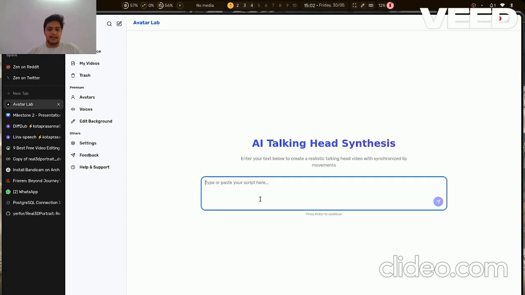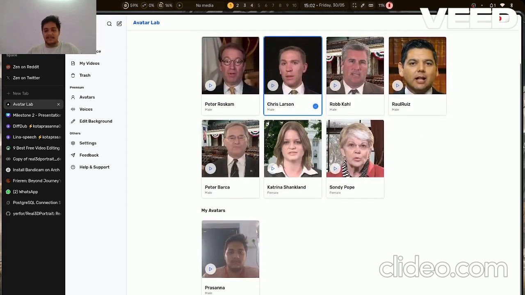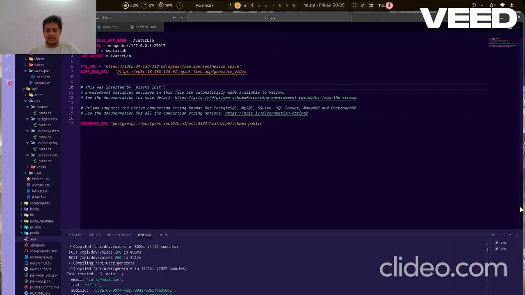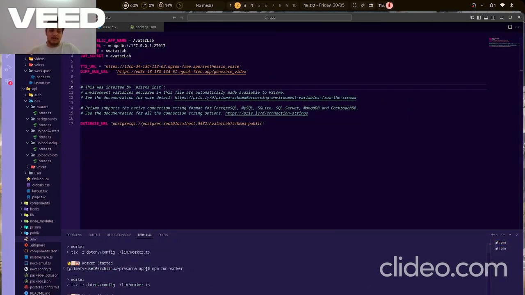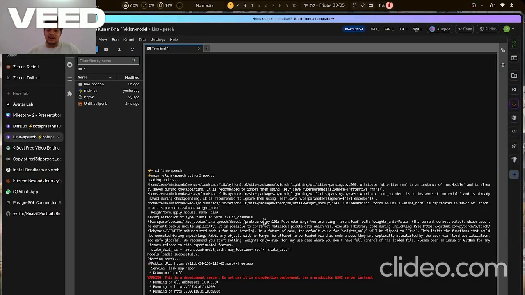Let's go to the workspace and just say hello. In this case, why hello? Because it's small enough that it would not be a burden on any of the systems I'm running on, and it's easy enough to run. Now this data will go right here, and this worker that we are running, the Redis worker particularly, takes the job and sends it to our TTS model. Currently I'm running the TTS on Lightning Hub.